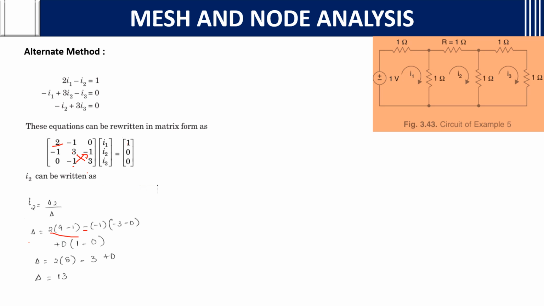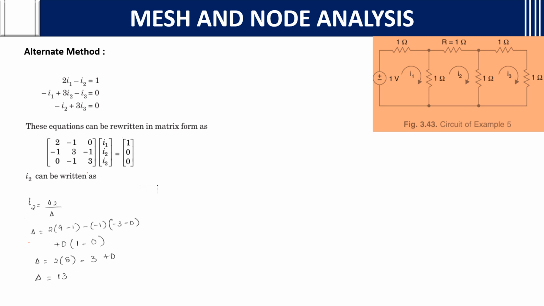Now what do we need to consider? I think you all know how to find the determinant of a matrix. If this is not there, then what is this? 3 minus 3 minus 0. So you will get minus 3 minus 0 plus 0 into 0. Now if you don't consider this column, then 1 minus 3 into 0 is 0, 1 minus 0. If you find it this way, you will get delta equal to 13.